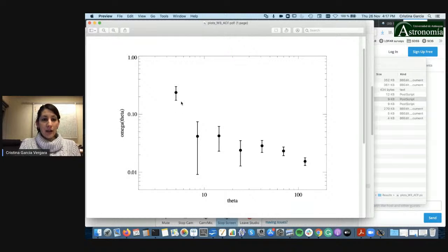We also included Poisson error bars in our measurements, and we checked yesterday that we actually got a power law behavior here. This is still dominated by errors because the sample is not that large. It's only 10,000 objects. So the signal is still noisy, but you can recognize a power law shape in this plot. That is great.